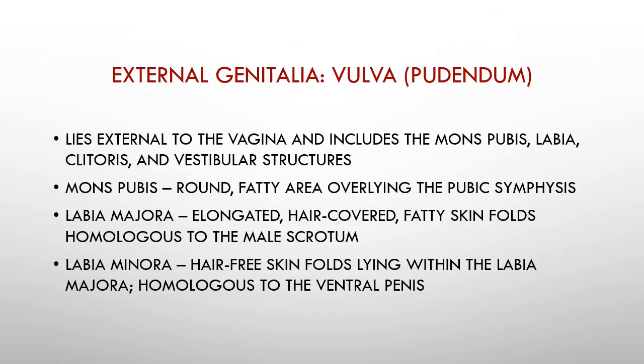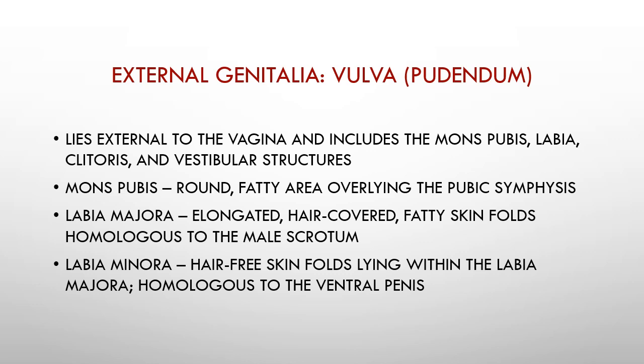The external genitalia is everything that is in the perineal region there. We have the pudendum. And so this is that diamond-shaped structure that extends downward from the mons at the most anterior portion that's there and extends and includes all of the structures of the external genitalia. So the mons pubis, just over the pubic symphysis, it's a fatty kind of structure that is there, provides for protection of the pubic symphysis that is there.